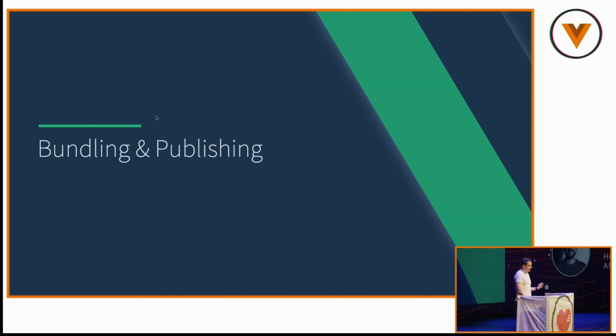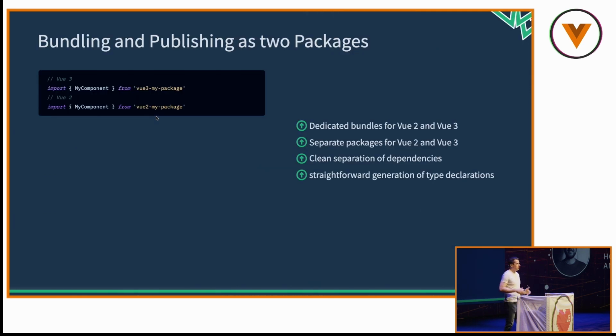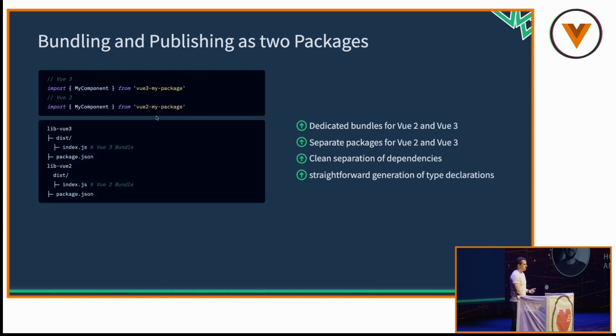And so the recommendation is really to build your package 2 times. Just have a script in the main package JSON that runs the scripts for both workspaces. But there's still 2 variants that we can discuss. The first one is that we have actually 2 differently named packages, which is kind of like what I showed earlier in the slide before. So the import for Vue 2 for a project that is consuming my package is different depending on whether the application is using Vue 2 or Vue 3. You just have to install a different dependency, but the API that you use is the same.